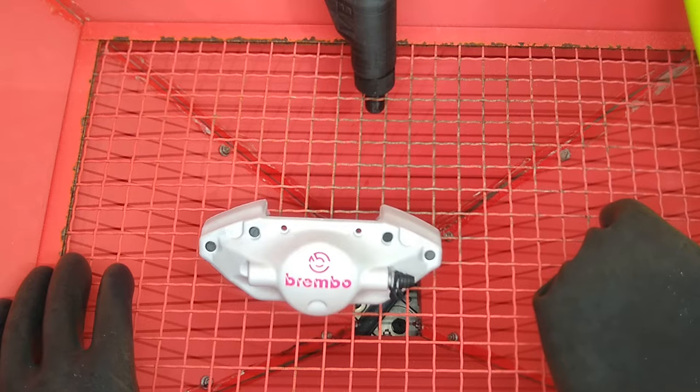So anyway, we're going to polish everything around the Brembo. And once everything is all polished, we'll remove the Brembo. And it should be a lighter color than the polish. So it's going to be a subtle thing. It's not going to be an in-your-face popping out white logo or black logo. It'll just be subtle. But I'm hoping that it's going to look real good.